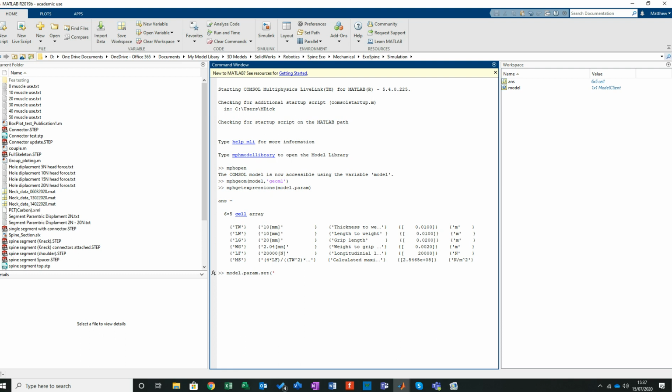So, should we say length to weight? If this is essentially the width of where the dumbbell is, or dogbone. So if we go length to weight, I will extend this, and let's go on the same principle. Let's say someone said it doesn't want to be 10, wants to be 15 millimeters. Put into comments, go 15, and then close that.